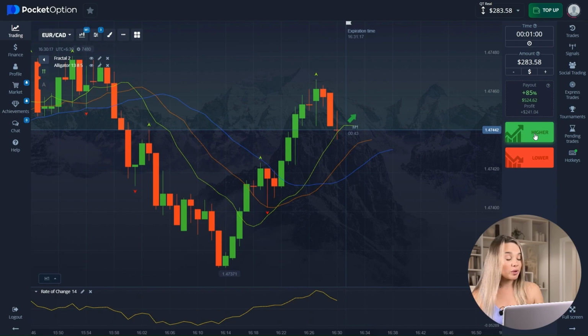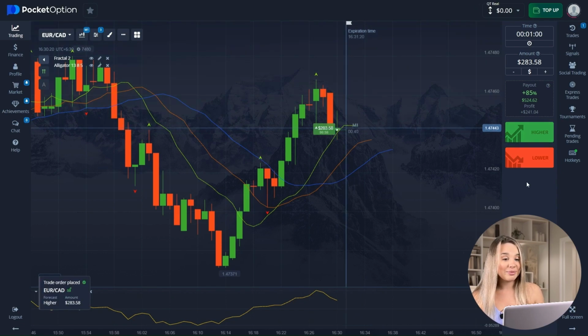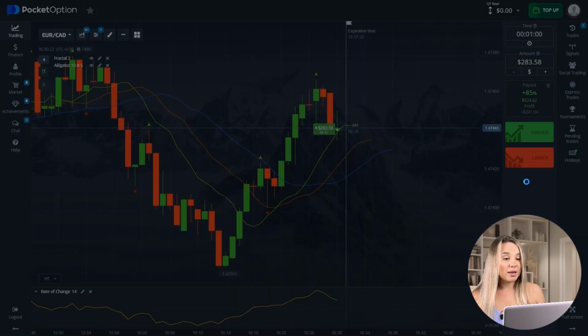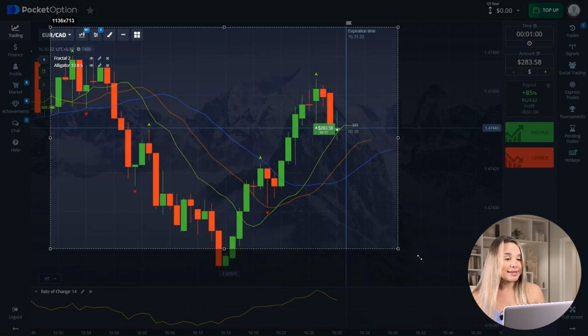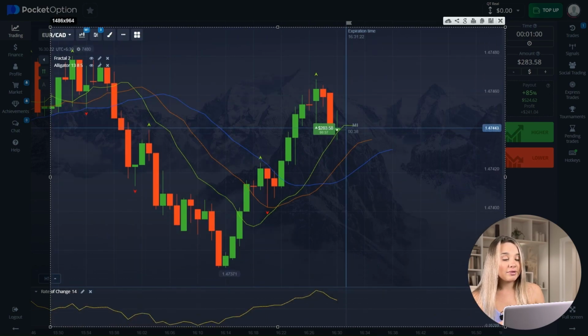That's why I just opened a trade for an upward movement. We had a growth phase that hit a local level, so you can see that a green fractal arrow appeared. After that, volatility started to decrease, and as a result, there was a correction from the formed resistance level.